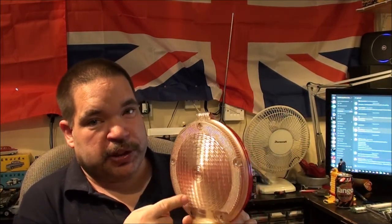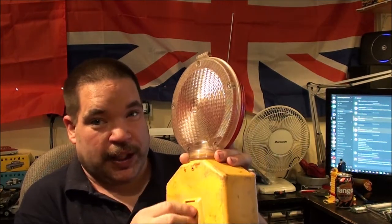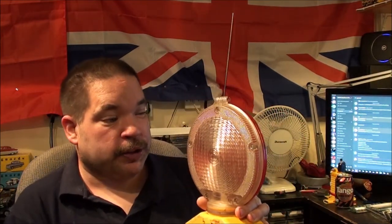Although I did change the clear lens, because I actually believe I got several spare Nissen lenses off the same seller I got this lamp from. Because the clear side of this one had a big old crack through it, so I changed it. As I had some clears that fit and match up quite nicely, actually.